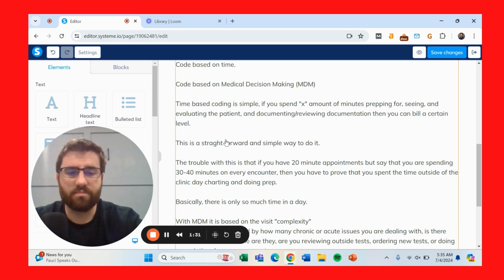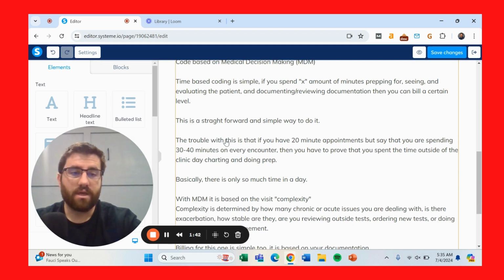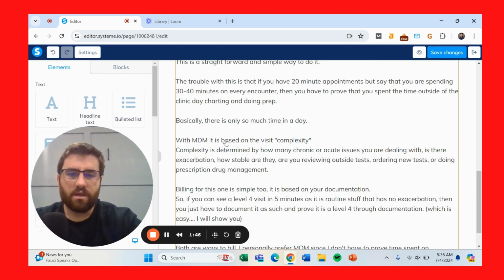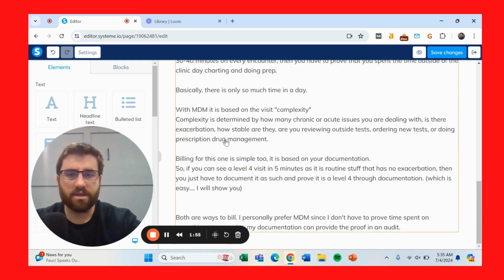dishonesty, I guess is what it could be. If you say you're spending 40 minutes, unless you really are, right? If you're spending a couple hours before clinic and a couple hours after clinic, then by all means put 40 minutes and say that you're doing that. But don't put 40 minutes if you're not spending 40 minutes, essentially. Basically, there's only so much time in a day, and that's a simple way that people can look at that and say, are you really spending 40 or 50 minutes with every single patient? You've got to be honest there, okay?